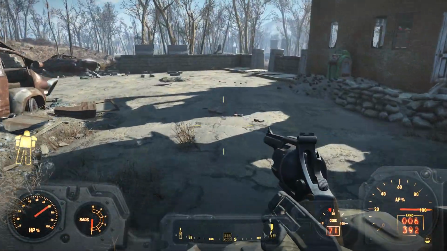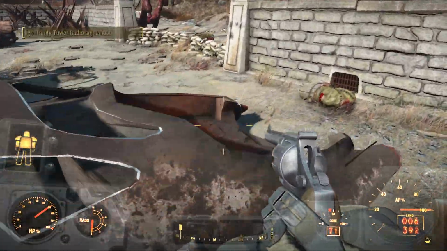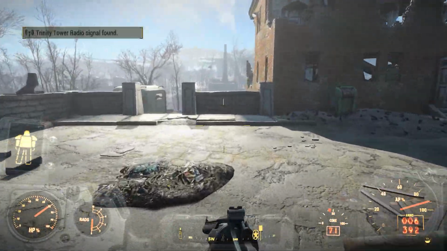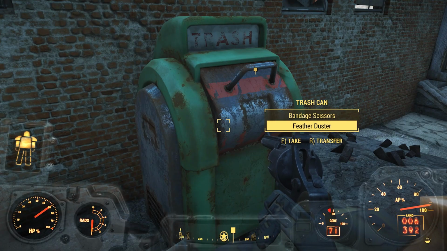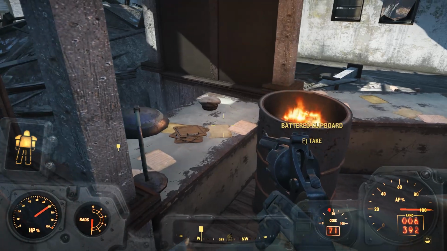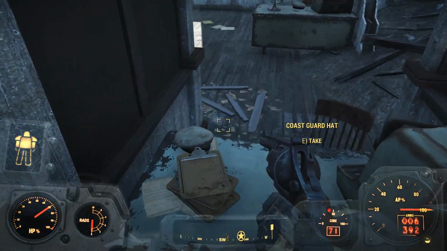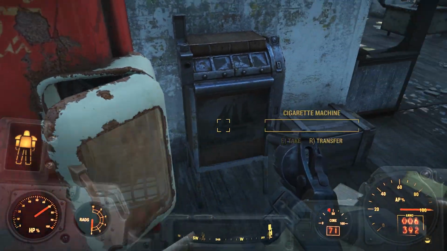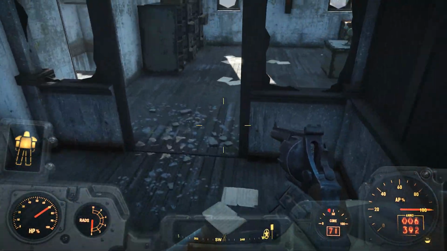Deathclaw meat, okay. Was the quarterback. Bandage, feather duster. Coast Guard hat. Are we interested in Coast Guard hats? Nah, not really. Nothing in that desk.